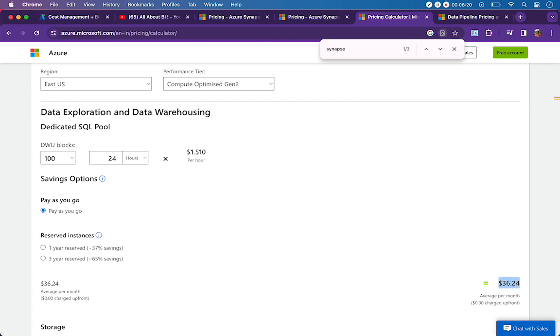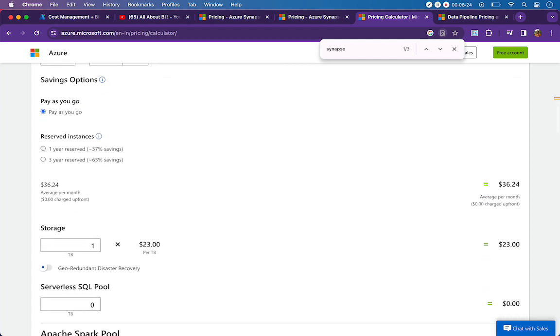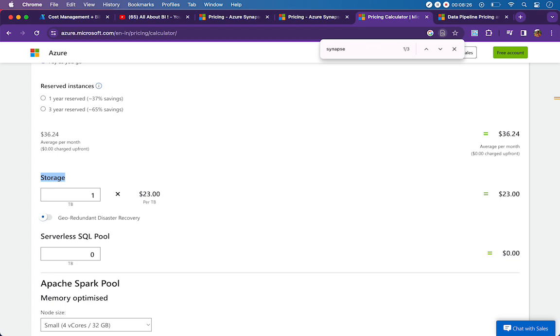This is for the dedicated SQL pool. Then if you come down to storage, it is charged per TB. Even if you have data in MB in your tables, it is going to be rounded to the nearest TB. In my case, it was not even in MBs, it was in KBs only, but I kept paying 58 rupees per day.